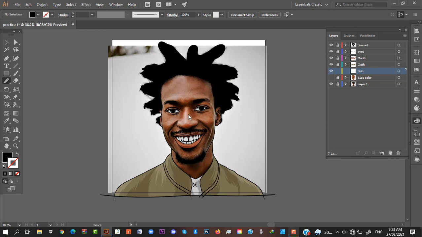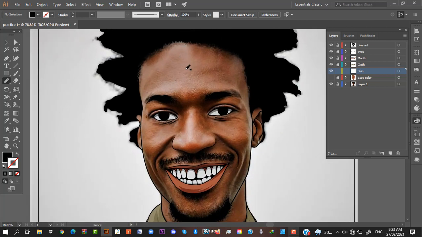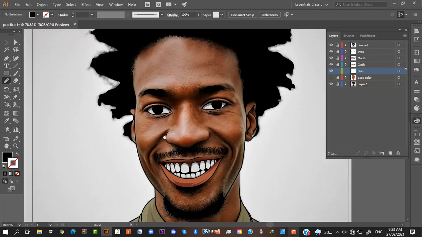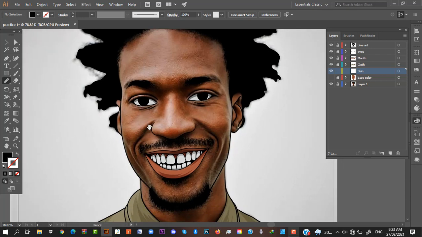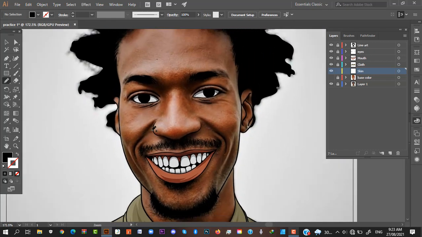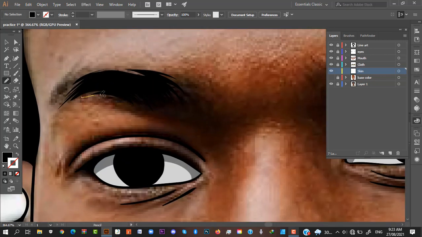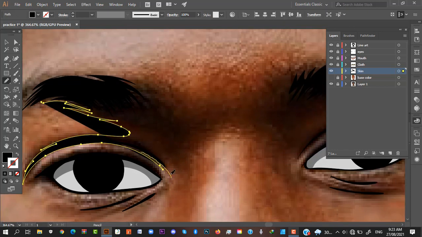Alright, since we've known what our shadow is, highlight is just the spaces that are really bright. That's just it. So you have to know the number of color layers you'll be using. I mean, it's optional, but I think we'll be using about 3 or 4 here, depending. Let's just start with the shadows. So like I said, please try to curve. I don't know if you get, try to just curve, don't draw it exactly the way it is. Try to curve. I hope you see what I'm doing. Make curve so that it looks nice.